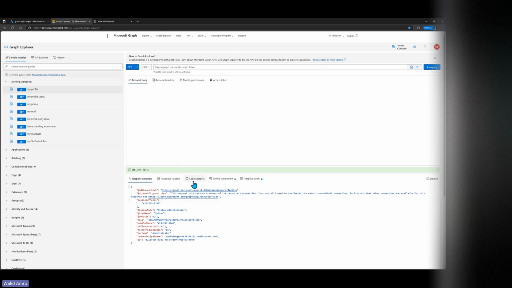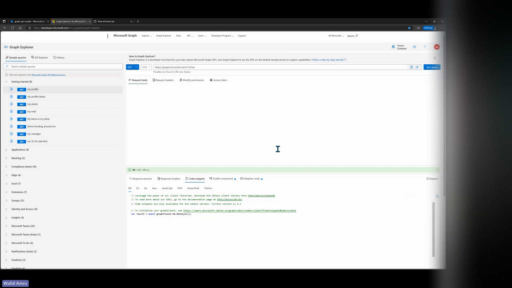What's the response? And this is the most important one, code snippets. It says, hey, in C#, how do I write this call exactly for this API using the SDK? See, it gives me over here the exact call, which I can copy and put inside. You don't have to find out which one it is and search for it inside the SDK.